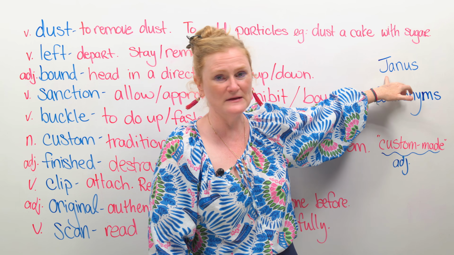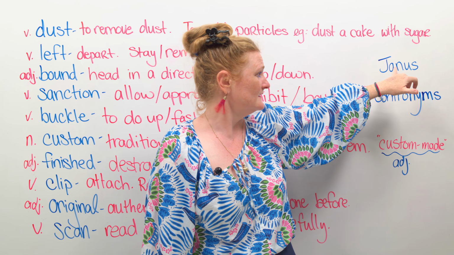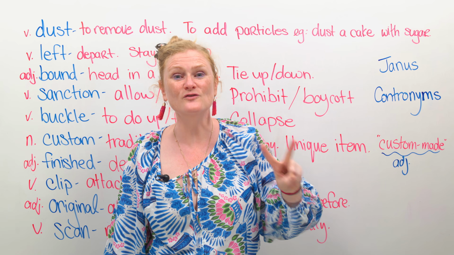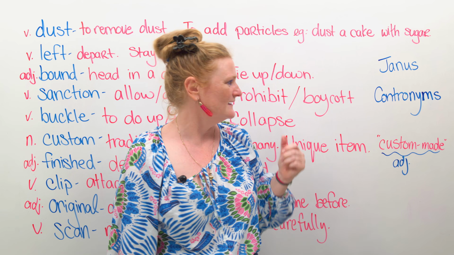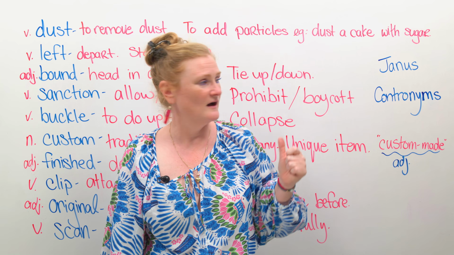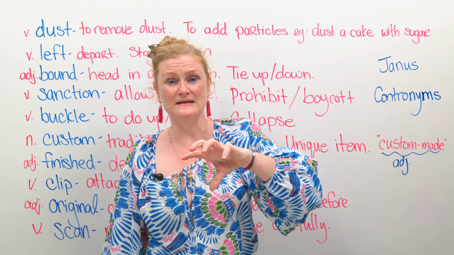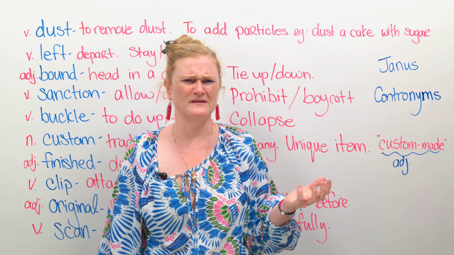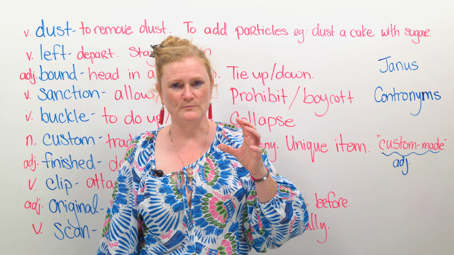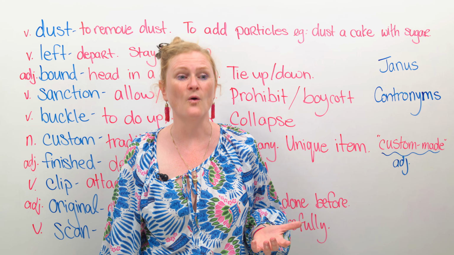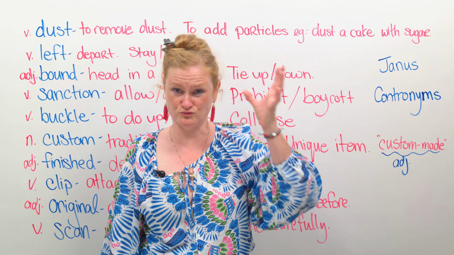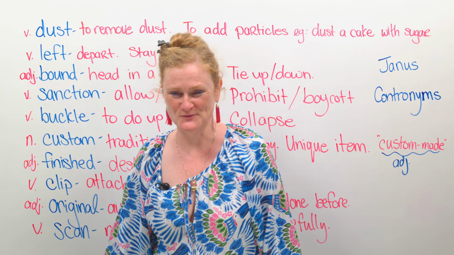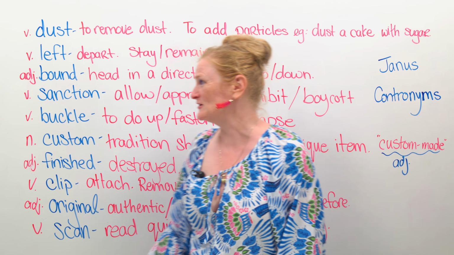So, let me give you some background history. Janus was a Roman god with two faces. Cool. Awesome. Everyone has two faces. And he symbolized the beginning and the end of something. Cool. Maybe like yin yang. I don't know. So what does this have to do with English? Oh man, this is where you're going to hold on to your seats and your hat, because we're in for a wild ride, ladies and gentlemen.